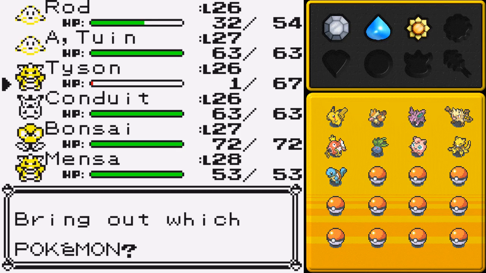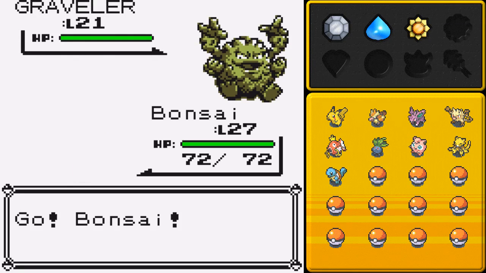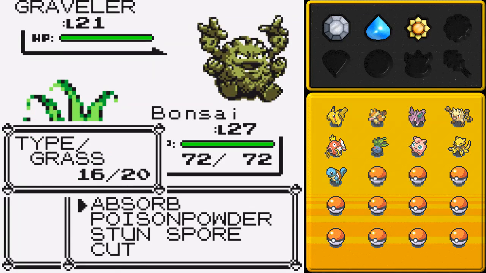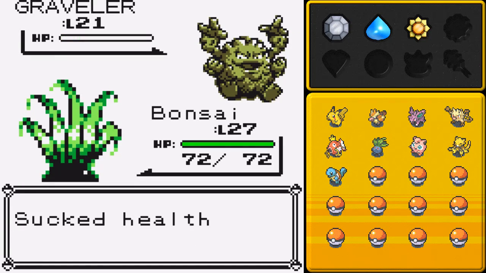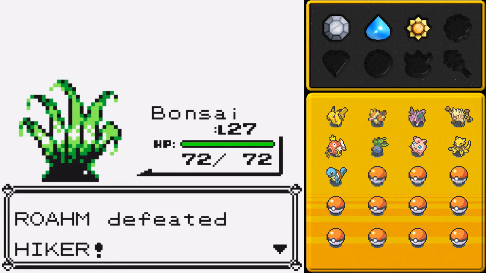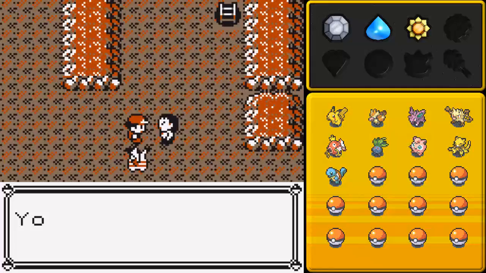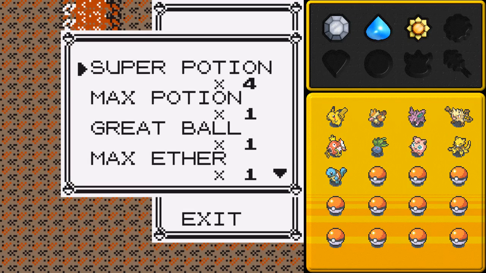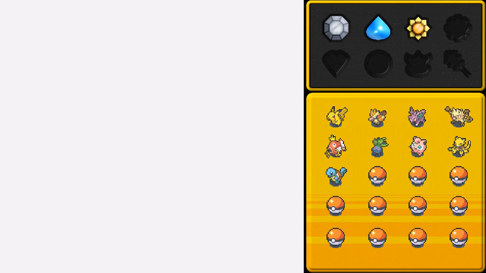Oh man, Graveler. Not taking any chances. I always found it kind of weird that Geodude with 2 arms evolves to Graveler, which has 4 arms, which evolves to Golem, which goes back to having 2 arms. That just always seemed kind of strange to me. I give. You're talented enough to hike. Yay, I guess? Well, at least Tyson survived that.